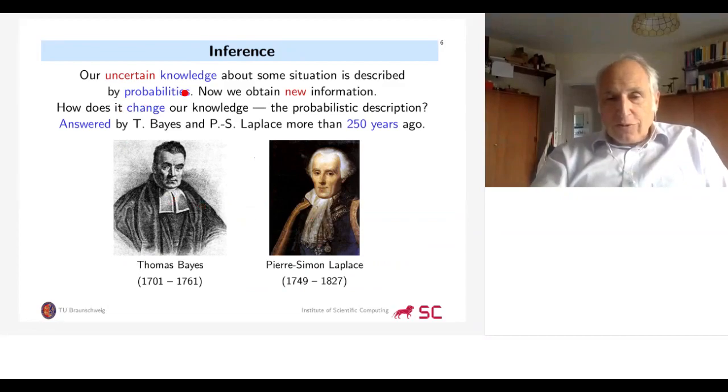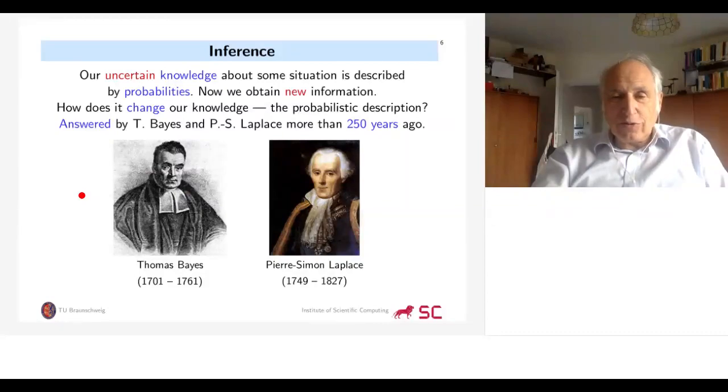Okay, so what we're going to do goes back to these two people. We want to update our knowledge of uncertain things. Again there's Laplace, and there's Thomas Bayes. Thomas Bayes was historically the first one to do something in this direction, to write down a special case of what's today called Bayes' theorem. It was published after his death by one of his friends in the Proceedings of the Royal Society in London. And by the way, the funny thing is, it is uncertain that this picture really is Bayes, but most people think it is. It's certain that this is Laplace. They're quite certain of that. Good.